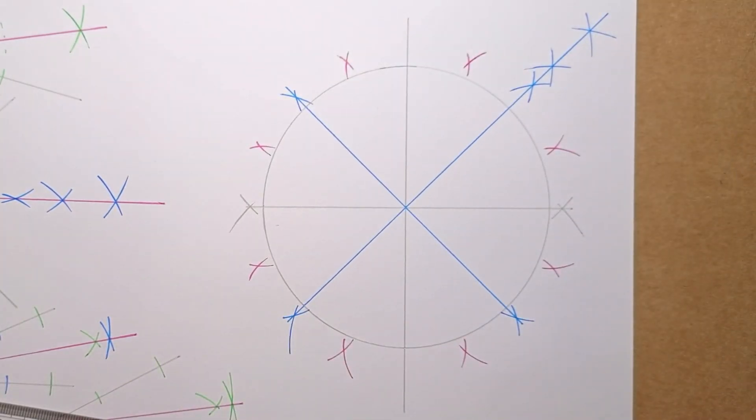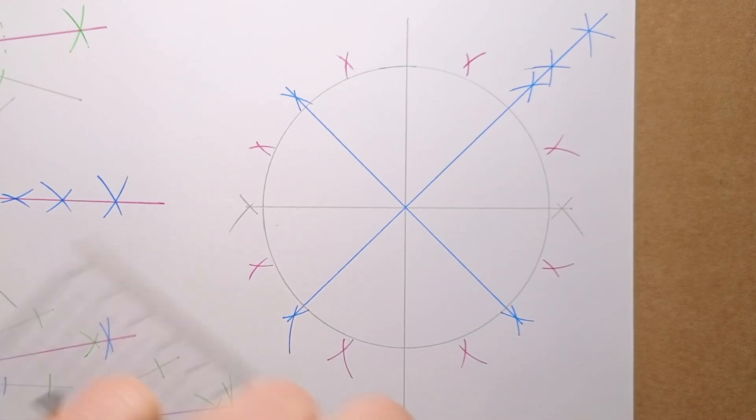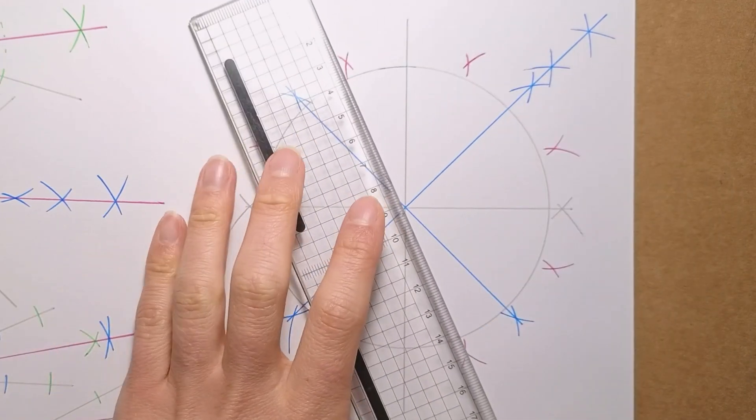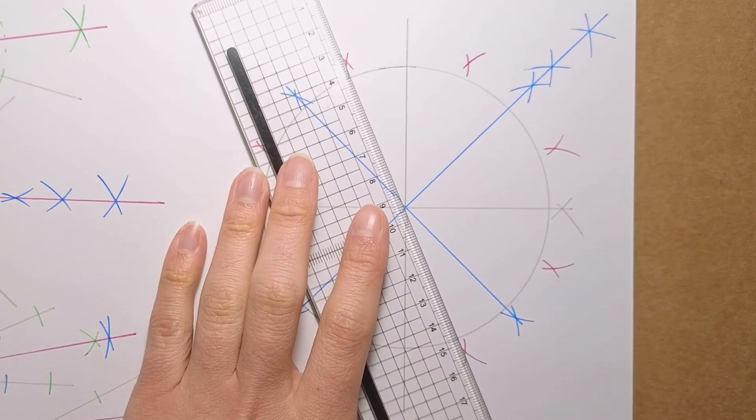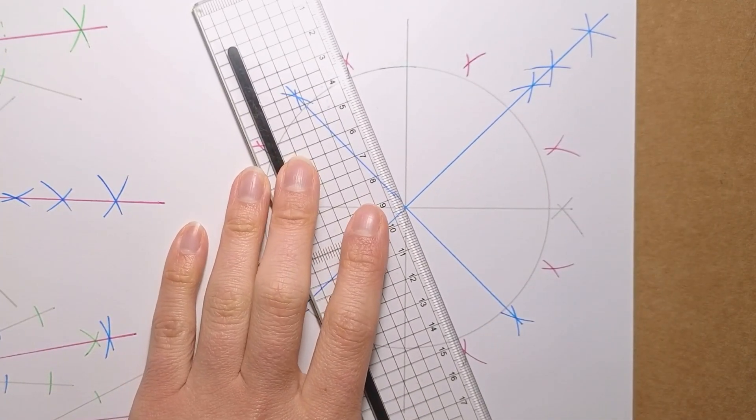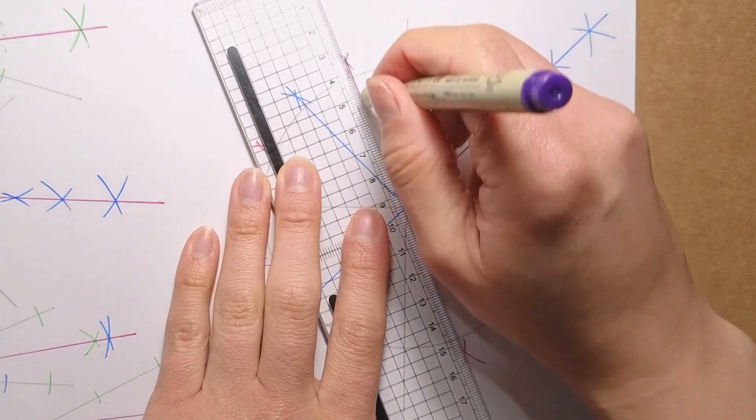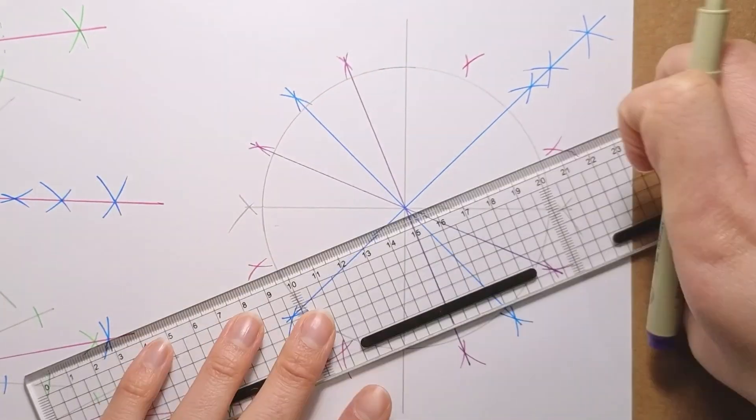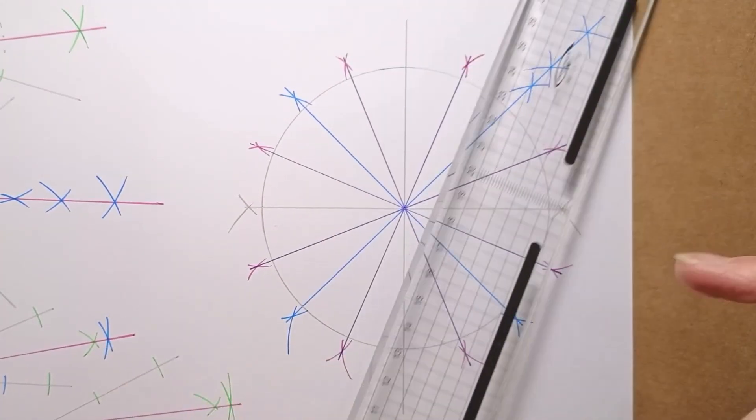And it gives you eight more little intersections. There. And now you can use them. You link opposite ones on the circle going through the center. This is your checkpoint that you're really drawing a symmetry axis and that everything has gone right. It should all go through your center. And that divides the circle in sixteen.